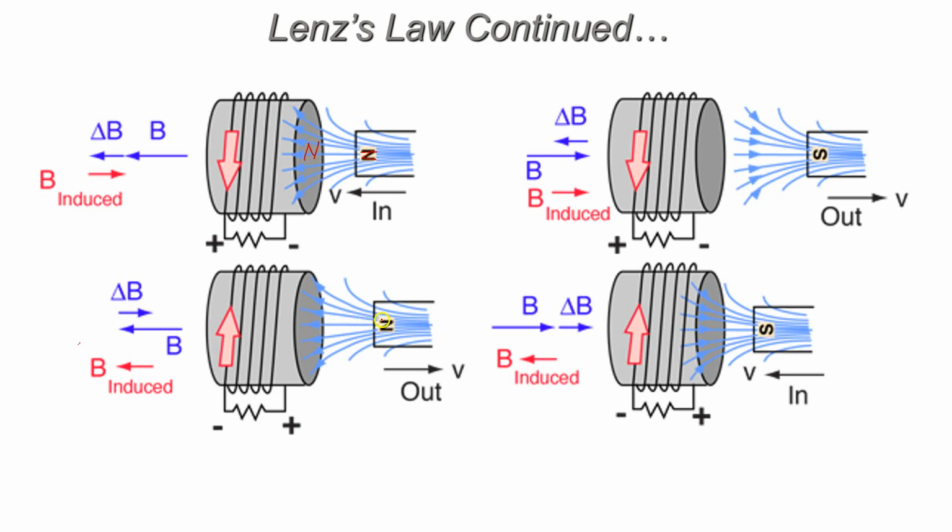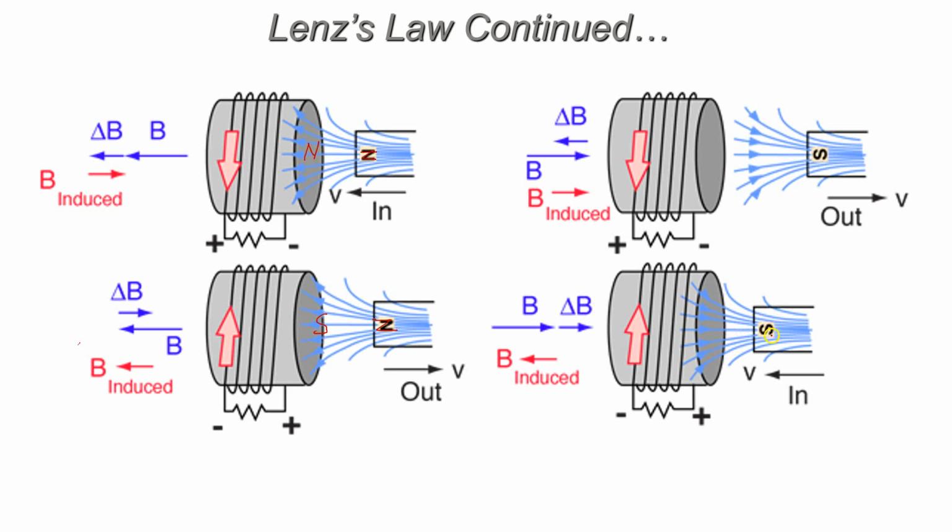But now whenever you're moving the north away from the coil, a south pole is generated to prevent the magnet from moving away. So it wants to keep it inside. It wants to keep it closer to itself. So it's going to generate a south pole. So at first it never wants to change, right? And then as soon as you allow the change to occur, it now wants to keep it. So always remember that.